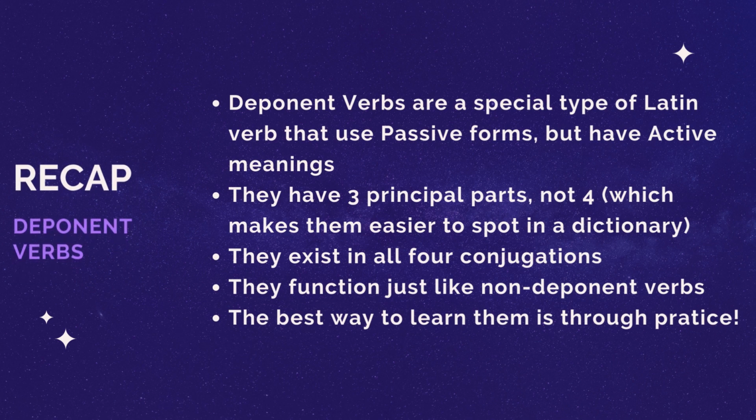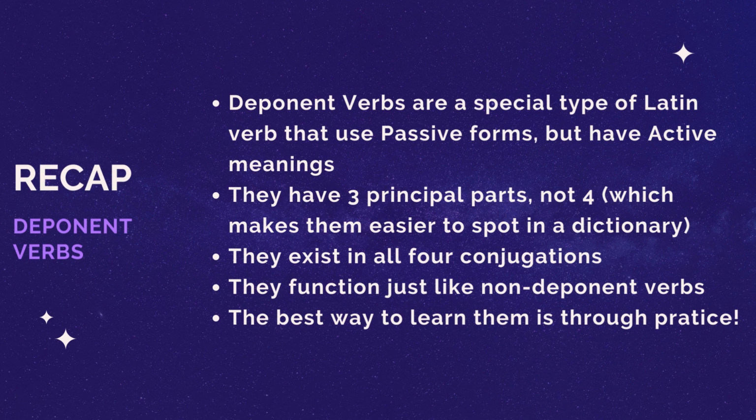So let's just recap what we learned, and bring this video to a close. Deponent verbs, they're the new type of verb we're seeing here. They're a special type of Latin verb that has passive forms, meaning it's spelled with passive endings, but we translate it actively. It has active meanings. That's the key idea. They have 3 principal parts, not 4, so you can spot them a lot more easily in the dictionary, right? Because you're going to see a verb with passive endings and only 3 parts. There's your deponent verb. So look for those every time you start a new chapter of Ecce, or if you're just looking up a word in the dictionary, right? It'll help you understand it.